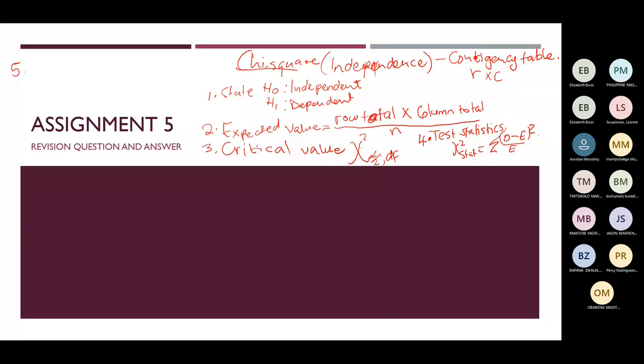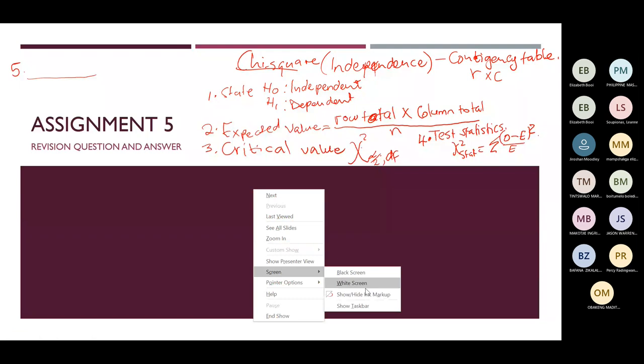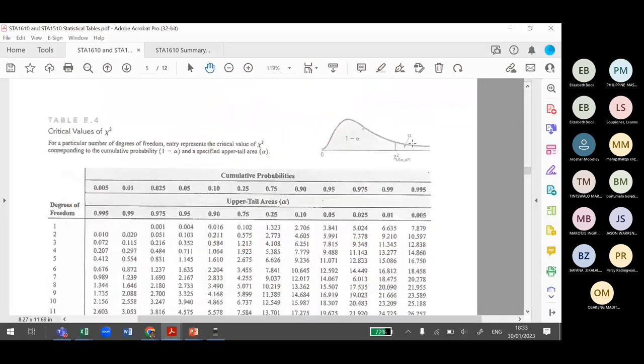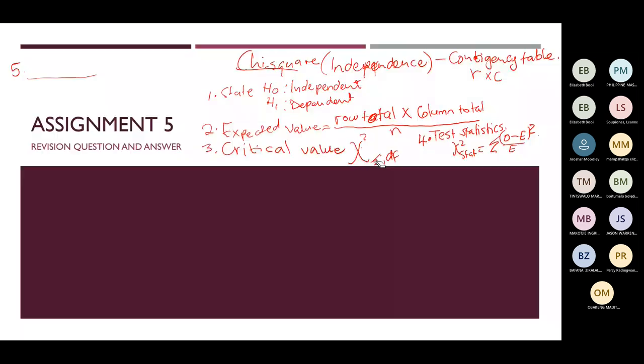Now, with a chi-square test, even though you go to the table, if you know what the chi-square test region of rejection looks like, you will see that the distribution is a left skew distribution. And I think I'm using the degrees of freedom wrong. For the critical value, we use alpha and the degrees of freedom, not alpha divided by 2. That's my mistake there. It's just alpha and the degrees of freedom. And what I didn't mention is the degrees of freedom: it is your number of rows minus 1 times the number of columns minus 1. That is the degrees of freedom.